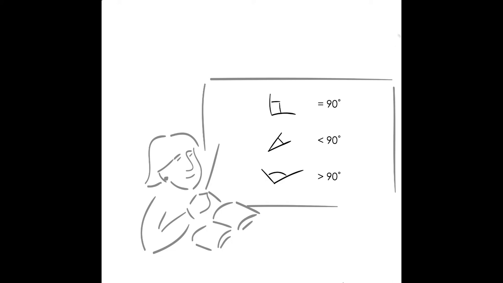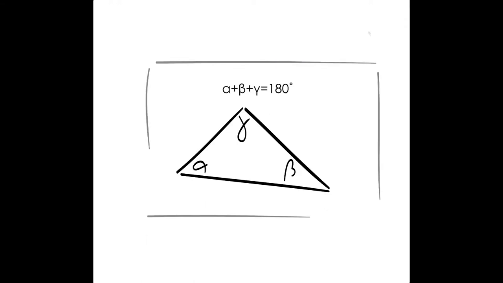There are lots of kinds of angles, but we're going to look at these three types. First of all, a right angle. A right angle is equal to 90 degrees. The sum of the measures of the three angles in any triangle is always equal to 180 degrees.